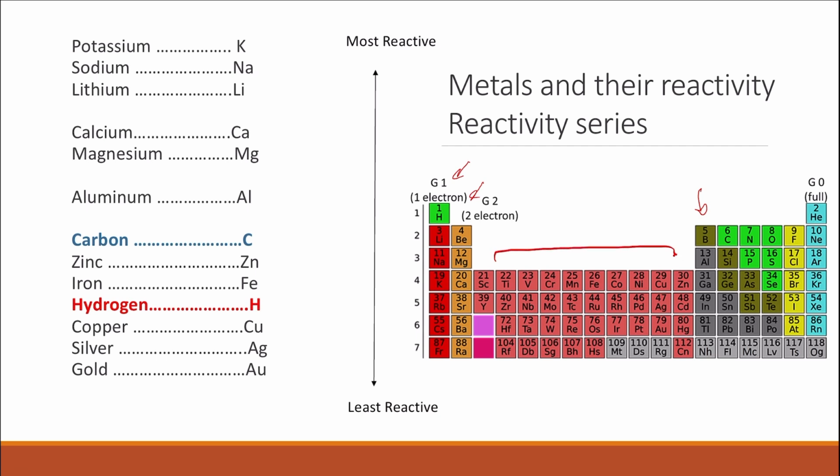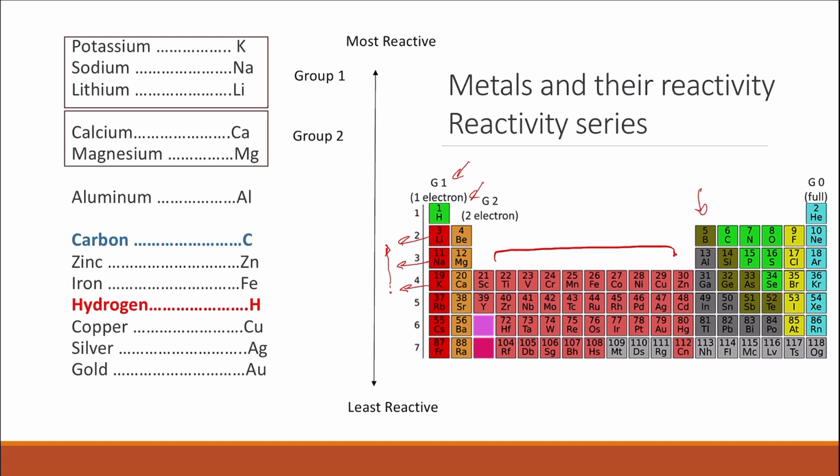Group 1 metals are more reactive than group 2, which are more reactive than group 3 metals. Also, as you learned from the group 1 metals, the alkali metals, reactivity of metals increases as you go down the group. So keeping all of that in mind, you can now look at the following. The first three elements come from group 1. As you can see, we start off with potassium, then sodium, then lithium. So we go from the bottom to the top of the group 1 metals.